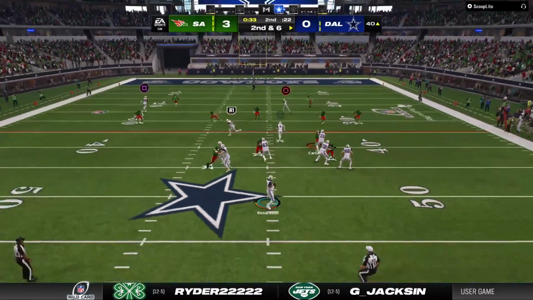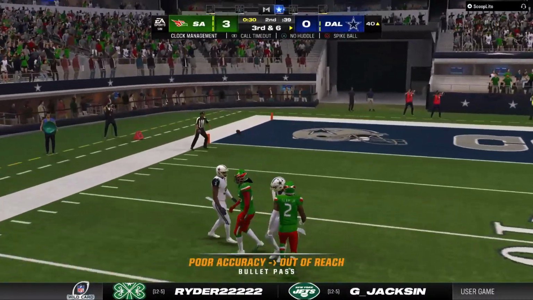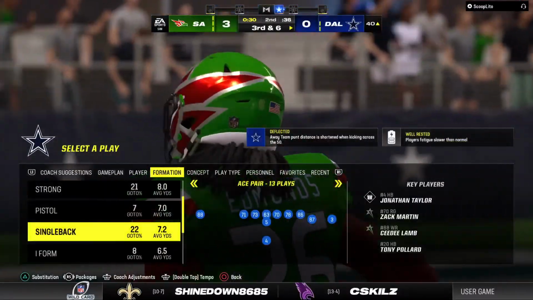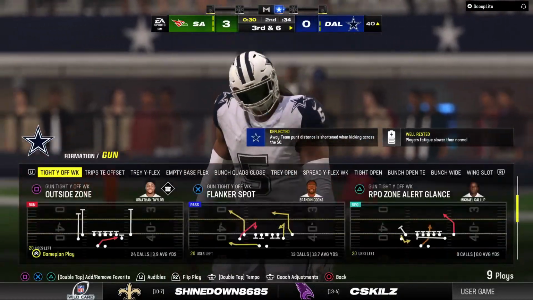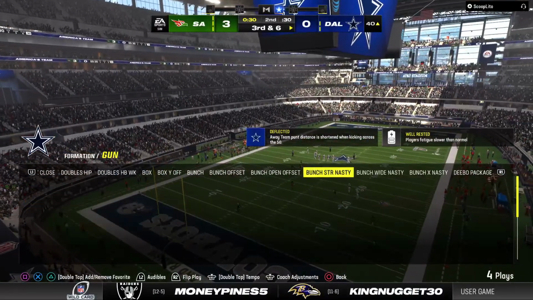Play action. Now Richardson. That is incomplete. But there's an incompletion, partner, and the struggles through the air continue because so far their lack of passing production has led to a lack of points.